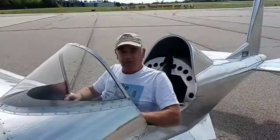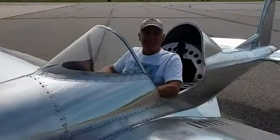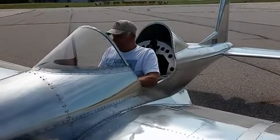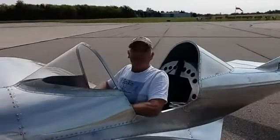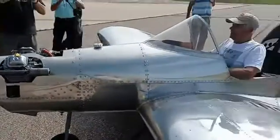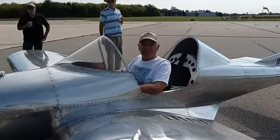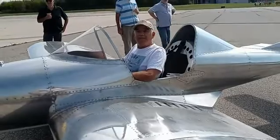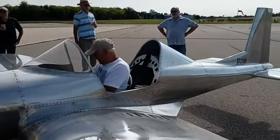Well, howdy tubers — look what I just flew. And it's not a Volkswagen. I'm worried about the oil pressure. It needs an elevator trim; it wants to dive. Flies like an ultra cruiser, so good. How's the engine — smoother compared to like a VW? Well, once you get revved up, it's smoother. It's a work in progress. Yeah, we need new options because the backlog on the VW right now... You got the ignition on? Yes, sir.